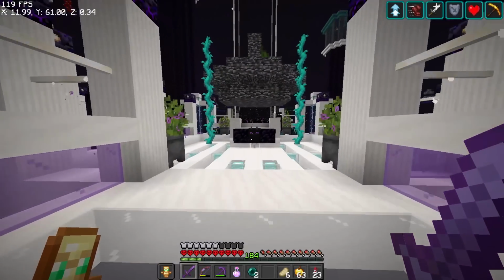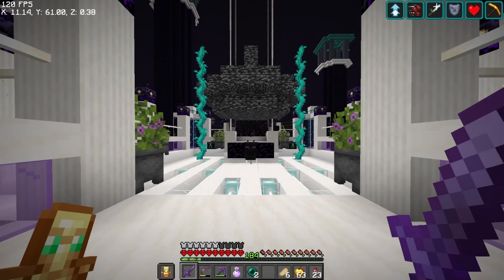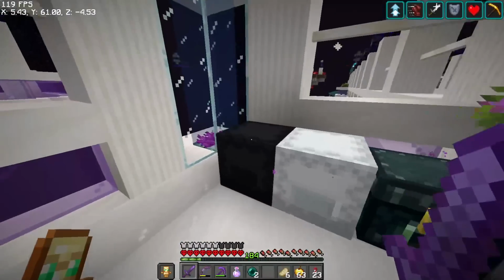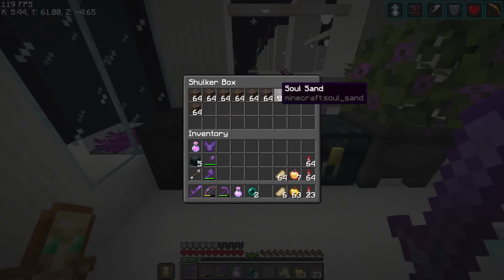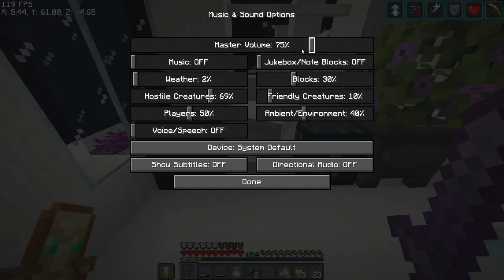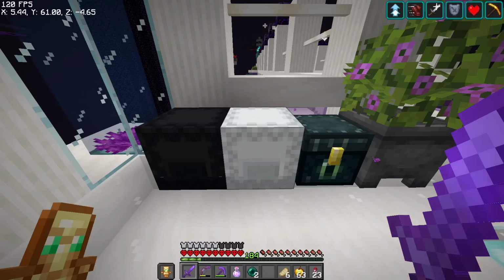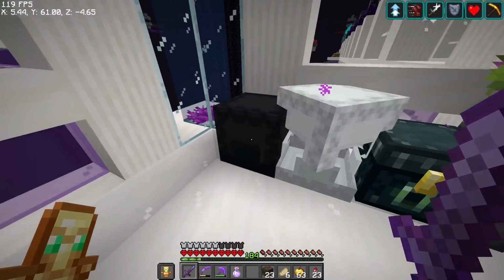Anyways, this is where I kill all my withers and stuff like that in order to get wither roses. We've got like a box full of wither skulls here. You'll be checking out the wither skelly farm right after this. Also, this is where I kill all the withers. I could show you real quick how we take down our withers. It's pretty straightforward. We just cheese them in the bedrock, basically.